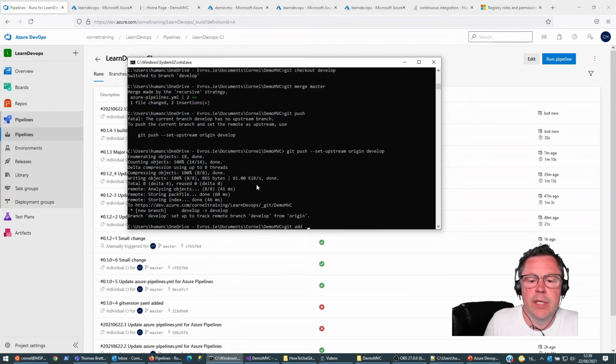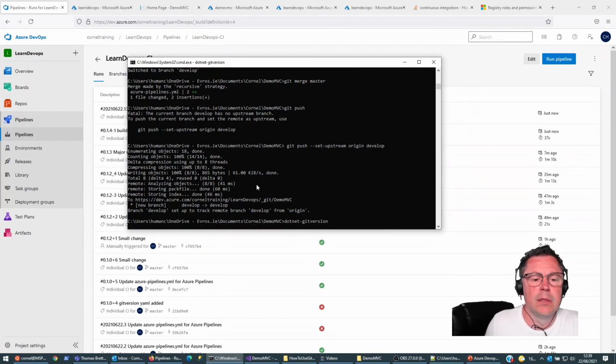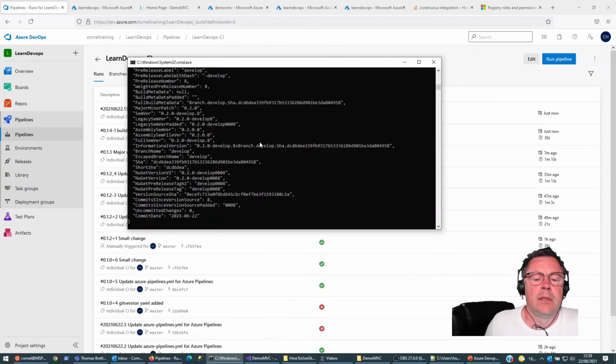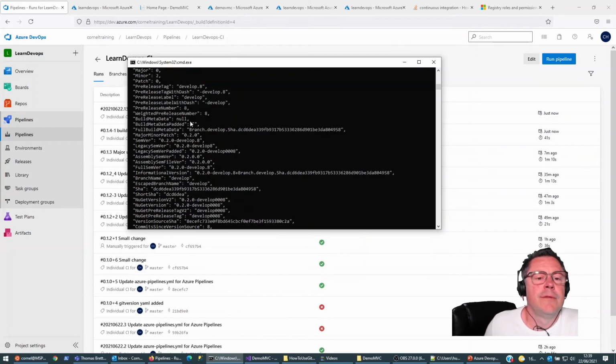So if I do a get version for this develop branch, my full semantic versioning will have this develop tag in it, and then whatever commit I'm on. So let's just see if that's actually going to generate properly.